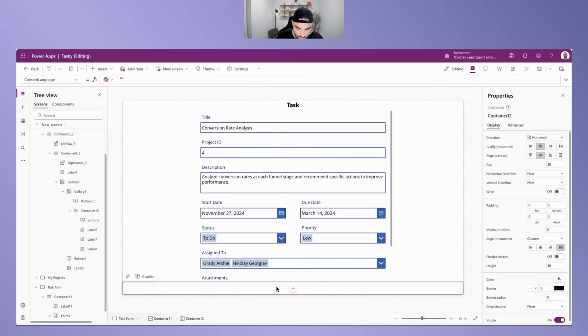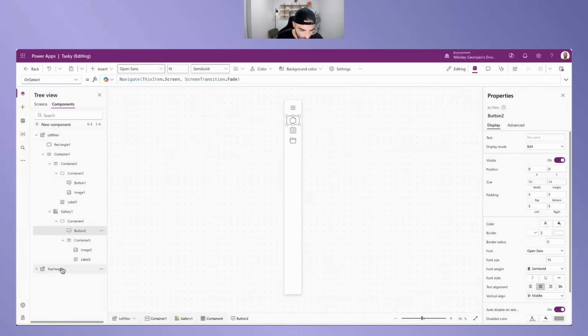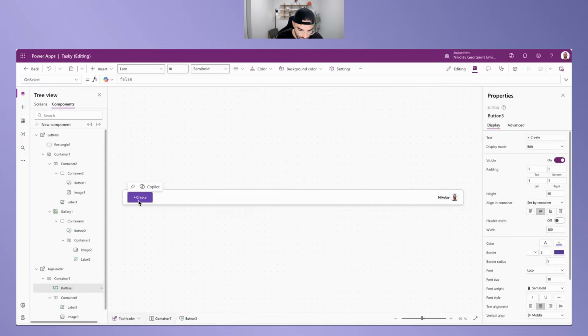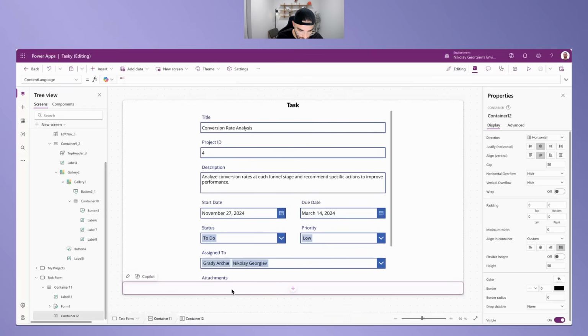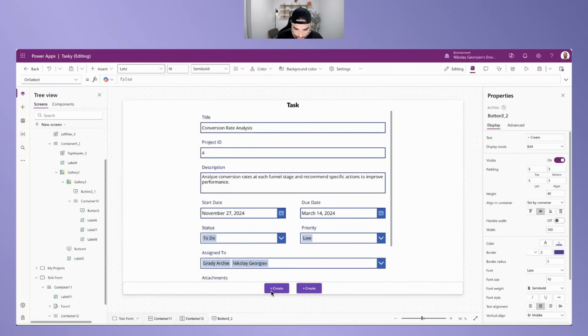And within each of these, we're going to set some buttons here. I kind of like the button that I created into the top header, so I'm actually just going to copy this and go back into my form, into this container, and just paste it in. I'm going to paste it in twice. So this one, I'm actually going to change to cancel. So this is going to be a cancel button, and this one will be the save button.